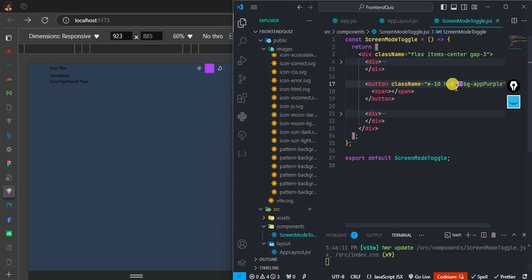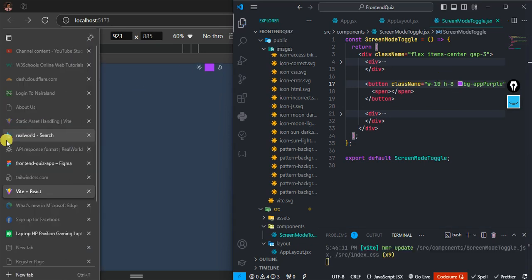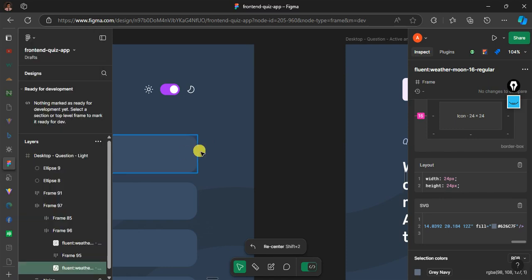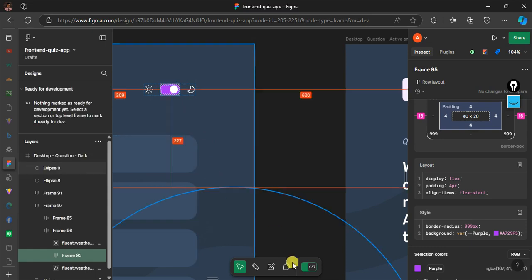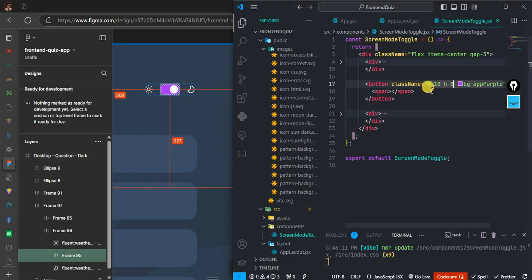But instead of me doing this, I can actually go to Figma. So click on the box, you see the height and width. Can you see the width is 48, the height is 28 pixels? So which means here, the width I'm using is 40, but that one is saying it is 48. So I'm using less than that.